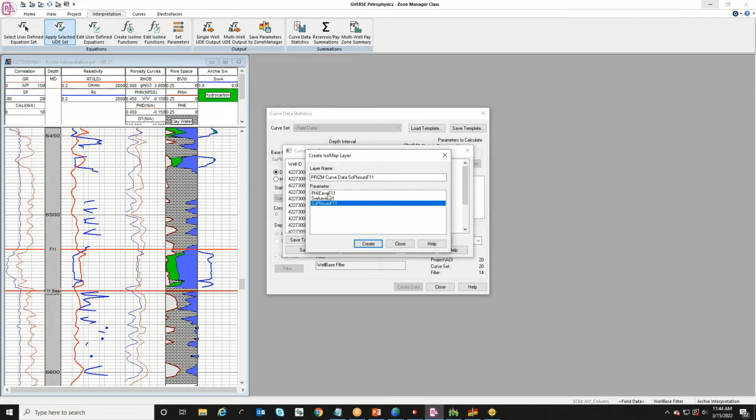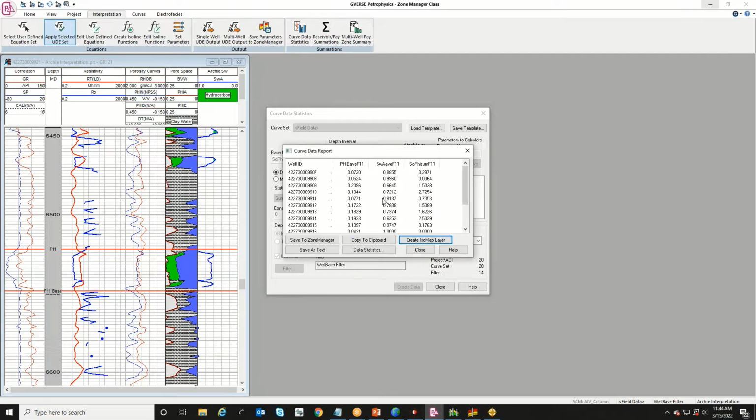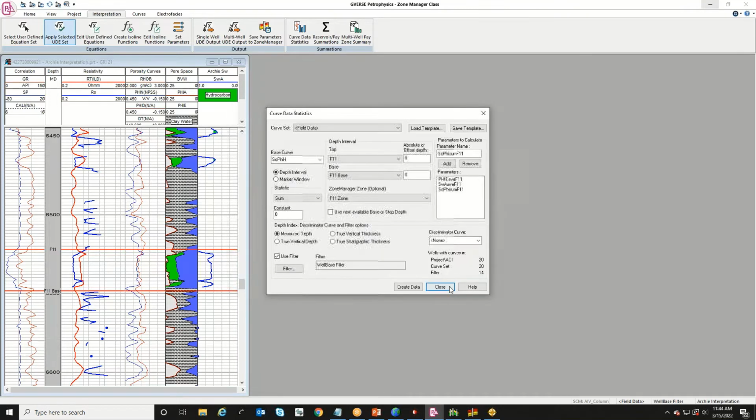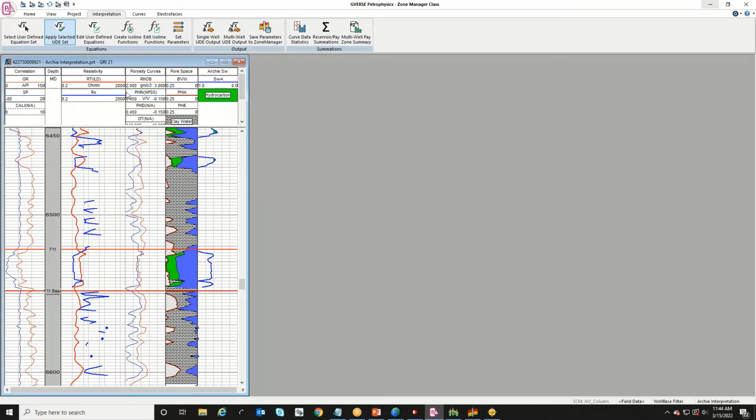So then you just do that for all three of these: build one for your VE, build one for your water set, build one for your SoPhiH. And then with all those grids, we can go ahead and plug those into the grid operations. So this is where our data that's going to be plugged into this equation is coming from. We've calculated that from our petrophysical data using the curve data statistics and my input UDE from my Archie interpretation to get my water set, to get my porosity, and to get my hydrocarbon pore thickness, which I'll be using later on. Okay. So all that is calculated and created, so now I can use it in other places.